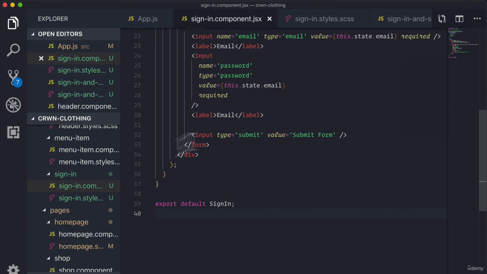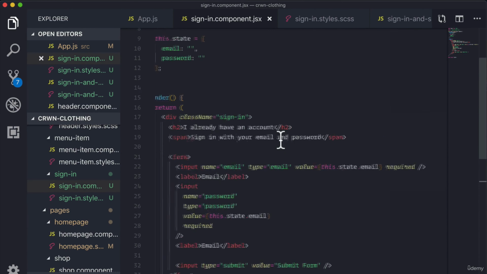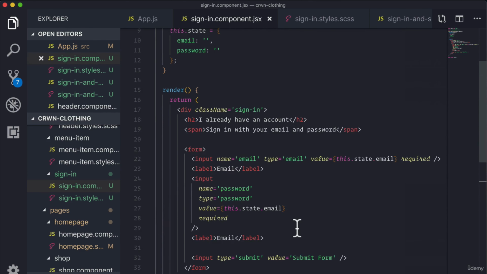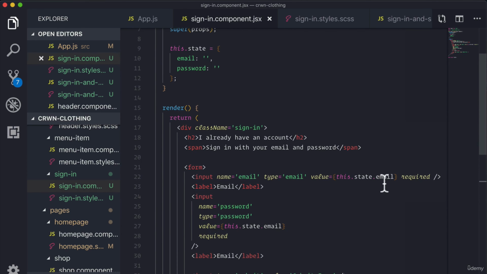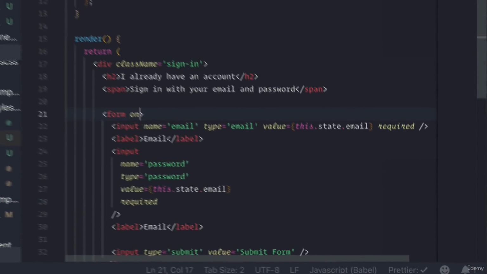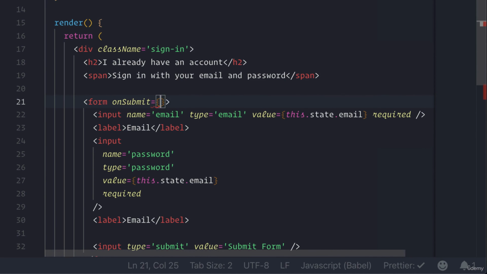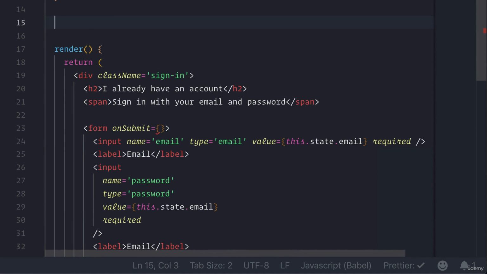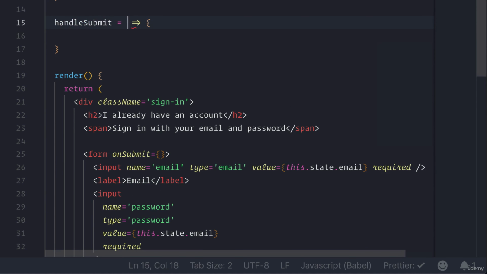So this is all just very basic setup for now, right? We don't actually have any of the bindings to the code. But what we're going to need to add is, on our form, an onSubmit function that calls our method handleSubmit, which for now will simply prevent the default submit action from firing, because we want full control over exactly what this submit is going to do.